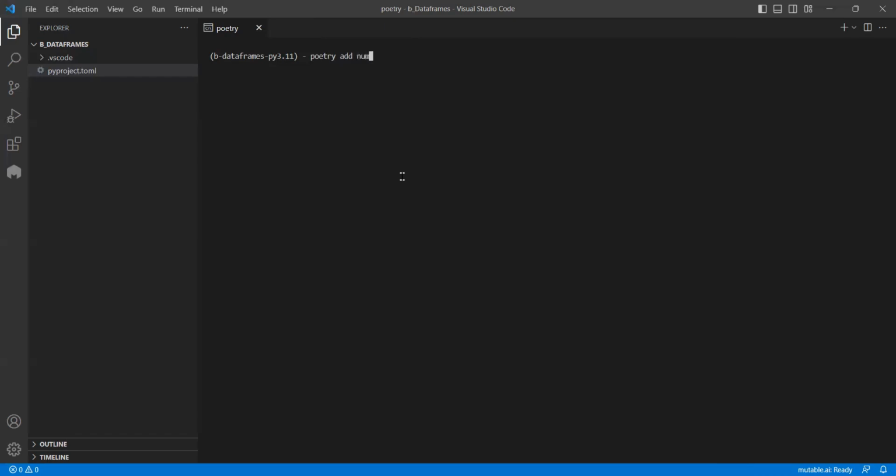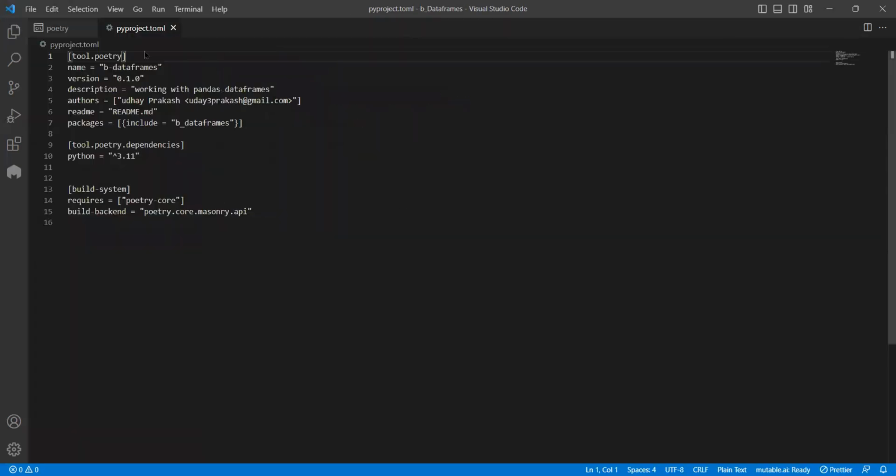Say I want to work with NumPy, because pandas also needs NumPy in the backend. If you say poetry add pandas, it will take some time initially to understand where poetry is, and it will try to install it.